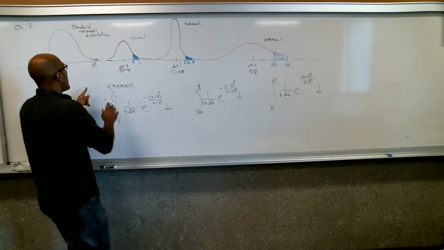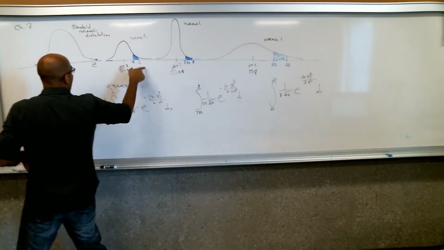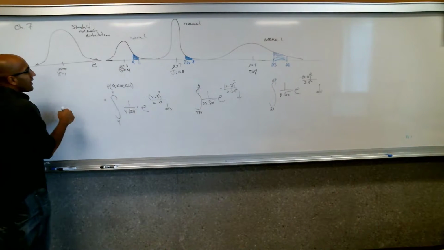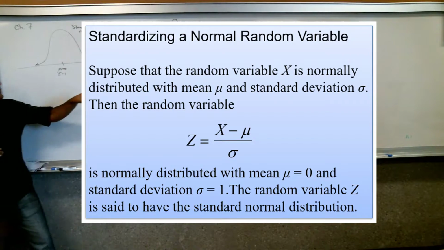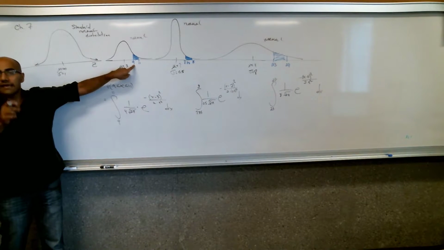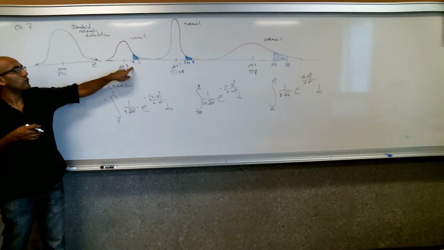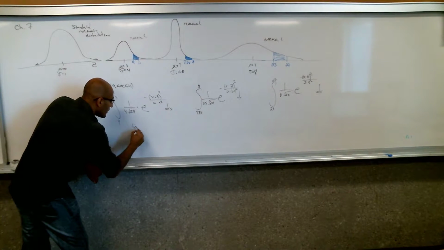Okay? So now if we wanted to find these other answers over here, we'd have to think about, well, how many standard deviations away from the mean are each of those points? And we would find the z-score. That's what the z-score is asking about specifically. The z-score of a number, the z-score of 9, is how many standard deviations away from the mean is 9 in this distribution. So let's find the z-scores for 9.